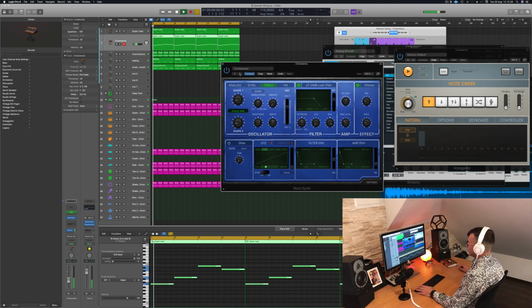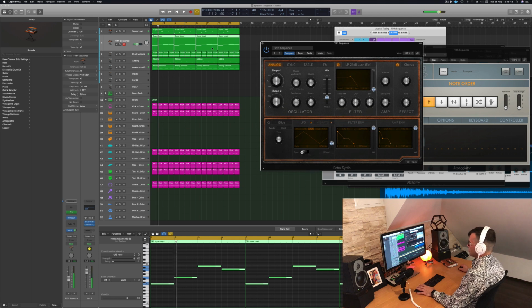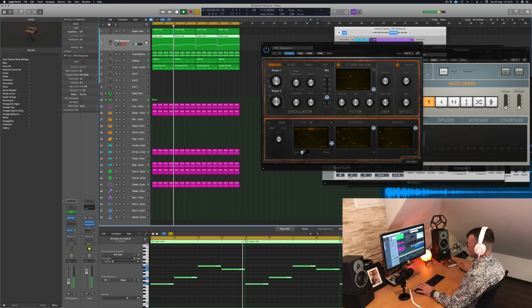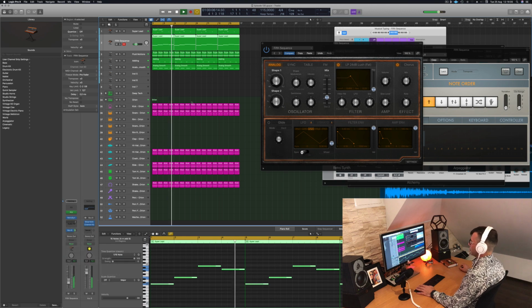This is tempting. I like that fifth. I think with a nice fat side chain, that will work well.